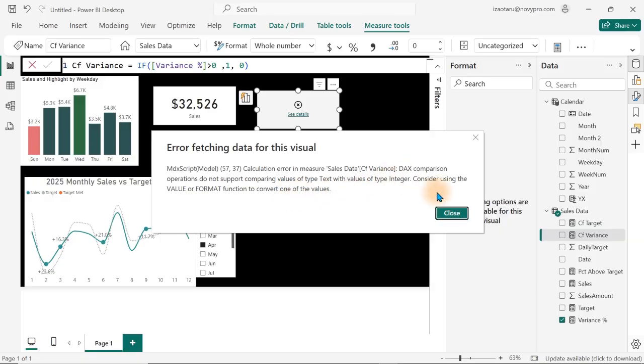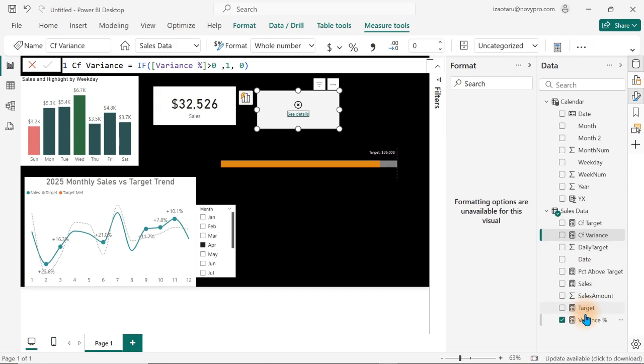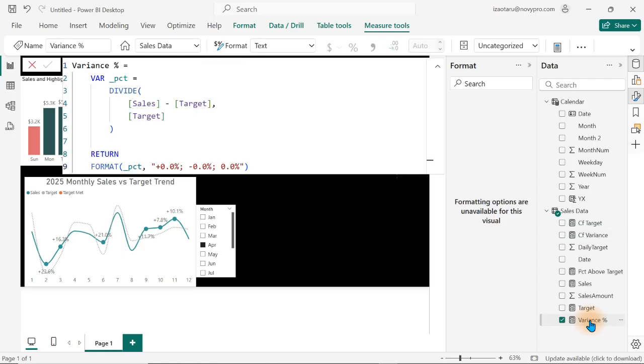Okay, then what can we do? Let's just close it. Let's go back to the CF we have written. This CF here is actually using this one. And what is the problem? The problem is that we cannot use this over the if, because right now this is returning percentage. The percentage is not a number anymore, it's a text. Whenever we use the format function, it automatically converts our number into text with number formatting. So what can we do? We can just copy this particular part right here.